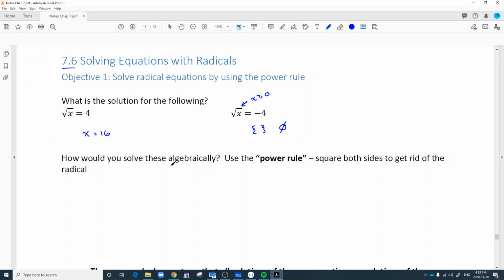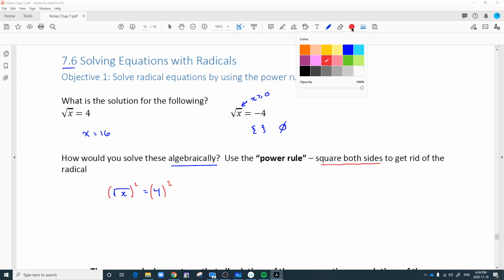But what happens once I learn how to solve these algebraically? If I solve the square root of x is equal to 4 algebraically, it means that I'm trying to isolate x. What's in the way of getting x by itself is the square root sign. So you want to do the opposite operation of taking the square root, which is squaring. If I square a square root, I can get rid of it. But I'm not allowed to just square one side of the equation. The power rule states that as long as I square both sides of an equation, I preserve the equality. So if I square both sides, I end up with x is equal to 16.